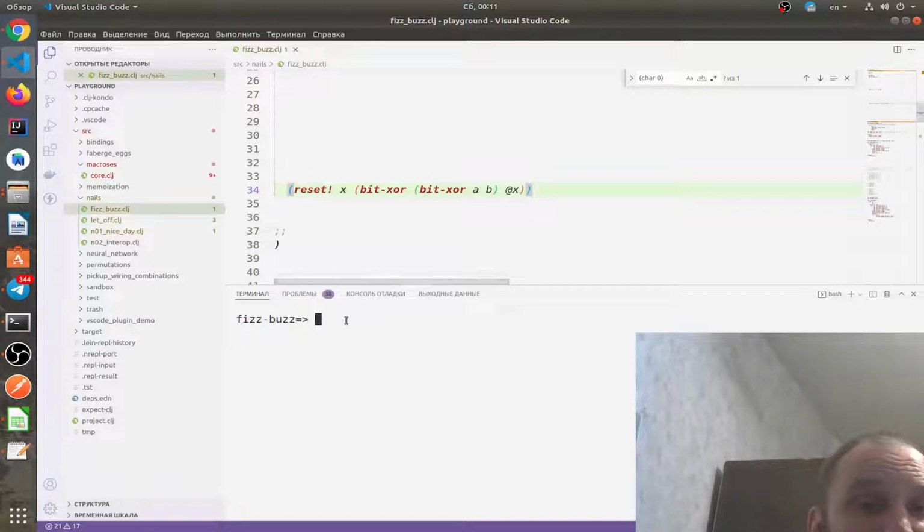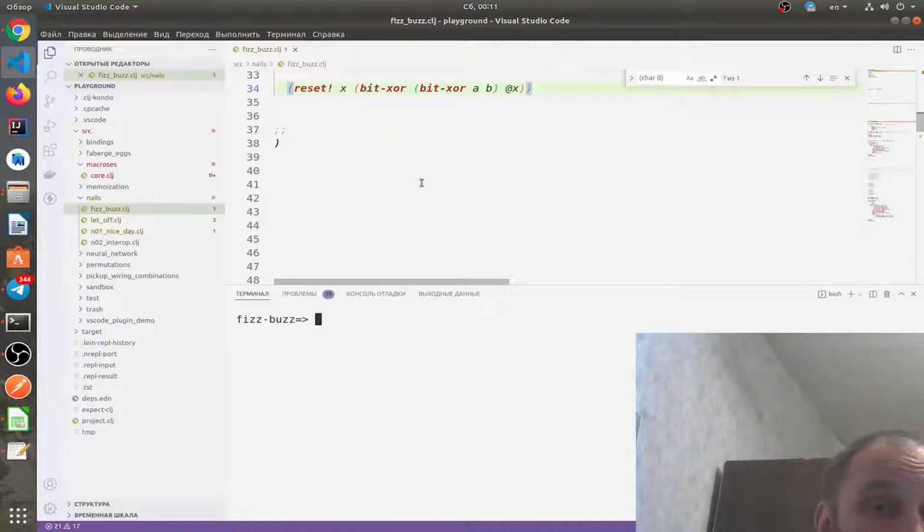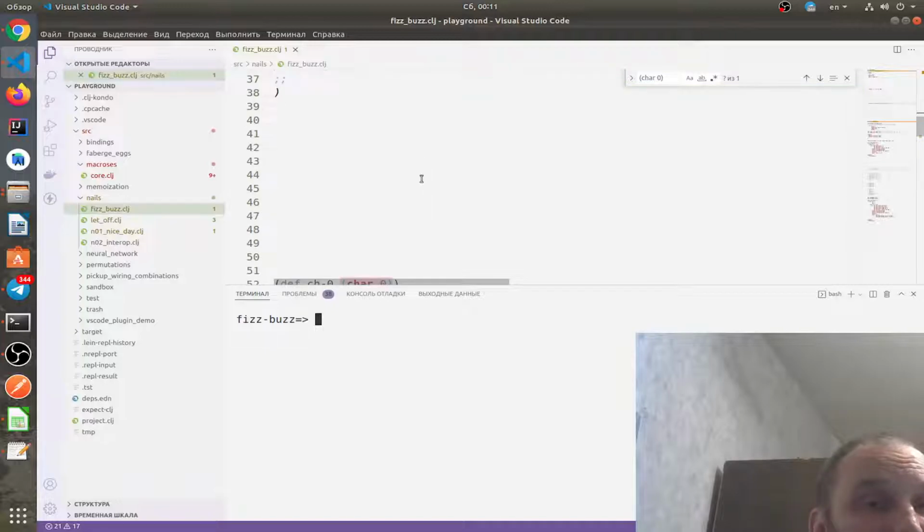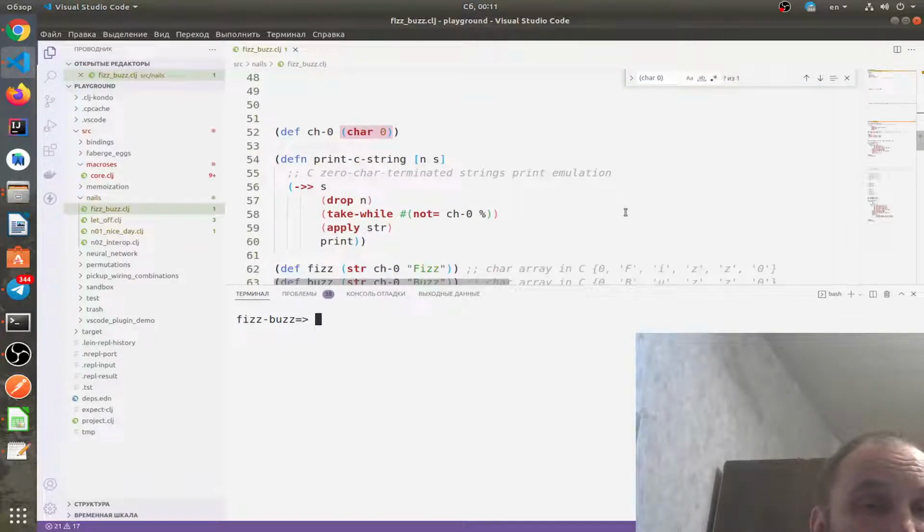Yep, and that shows a little example and explains a little bit what we will do in terms of Fizz Buzz. We will do such a type of low-level optimization of excluding conditional extractions. But first of all, let's remember that in those days the C language was common and widely used, and first of all, a little bit of introduction about C strings. We will use C strings.